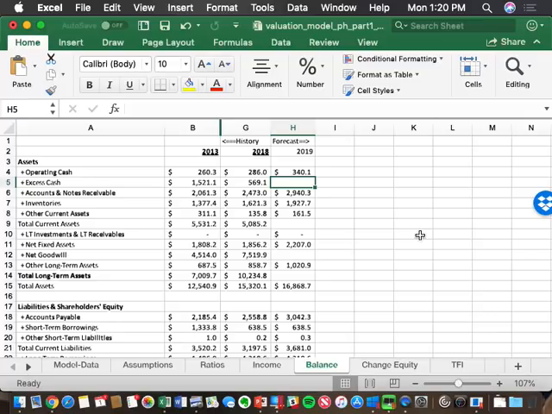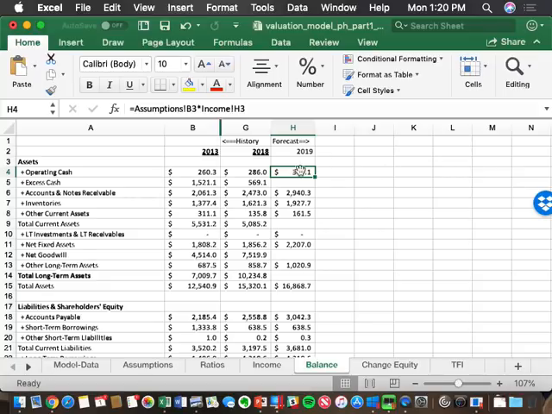Okay. Now you'll notice that I put operating cash on the assumptions tab. I didn't put it on the ratios tab. So it's not a year-by-year forecast that changes for operating cash. Because the general idea is whatever operating cash is, you have to keep that amount regardless. All right, so that's why it's one number. But here's the thing. When I copy and paste it, that's going to cause a problem. Because if I copy and paste across columns, then basically B3 becomes C3, D3, E3, F3, and I don't have it.